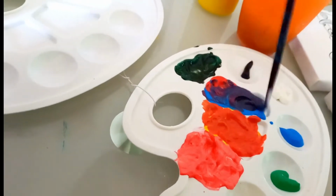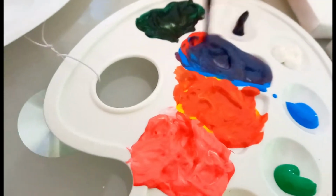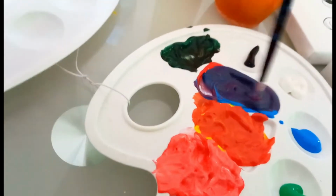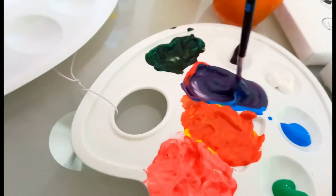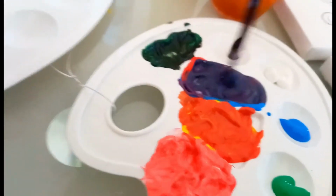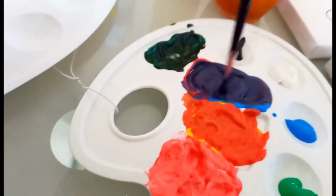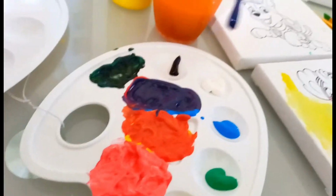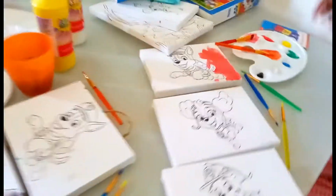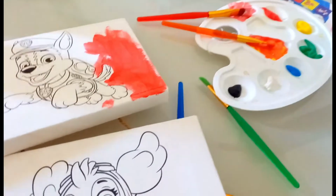It's so interesting. I'm making purple. I'll put a lot of blue. I'll put more red than it's looking. It's actually purple. Good job, Fahad. It's really giving us purple. So you can use it already where you need purple. Okay. We'll see.